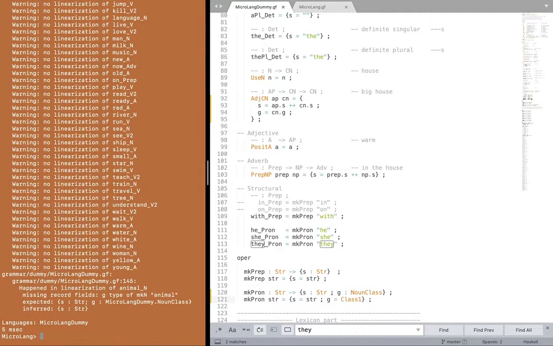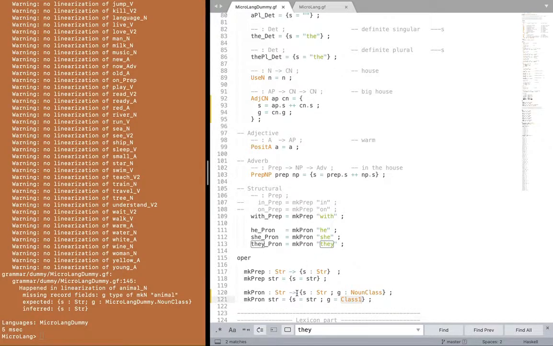I think these three errors here are going to disappear now after I do this. Yes, but let's say that maybe your language actually has pronouns that also have an inherent gender. In that case, this is stupid because now I have suddenly made he, she, and they into the same noun class.